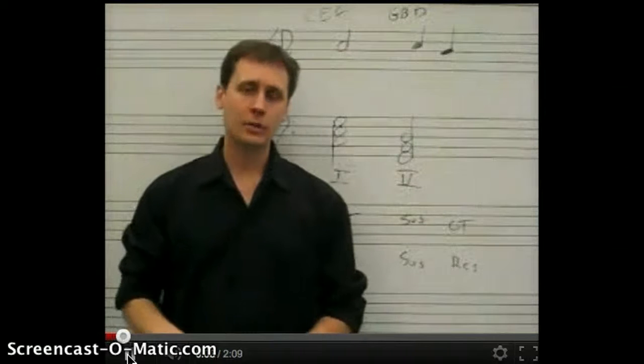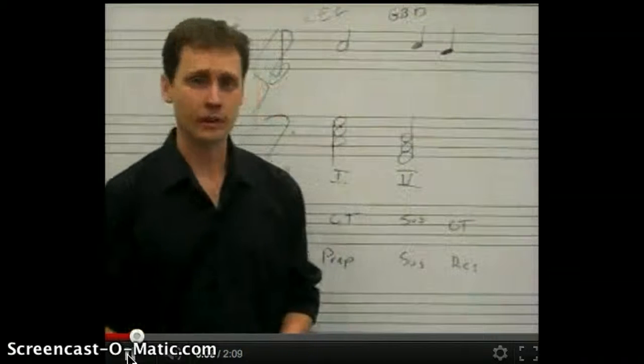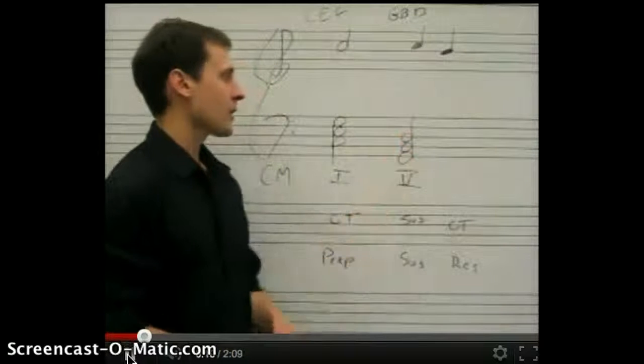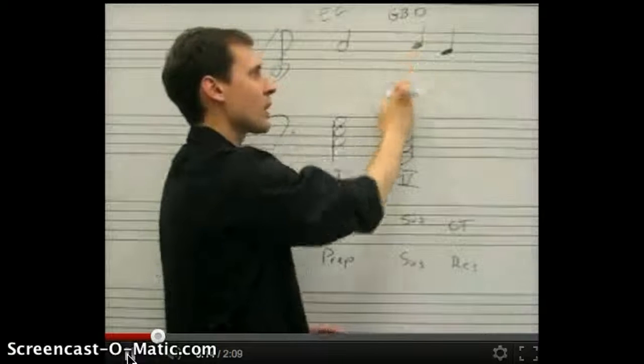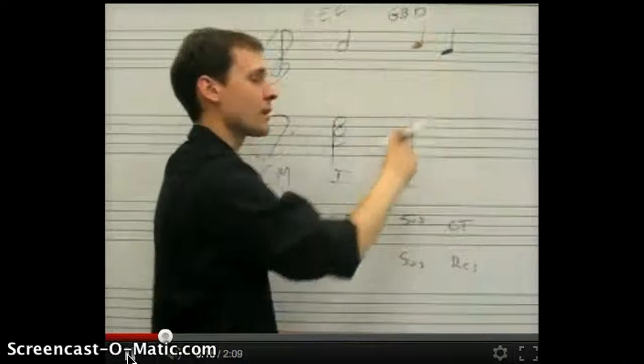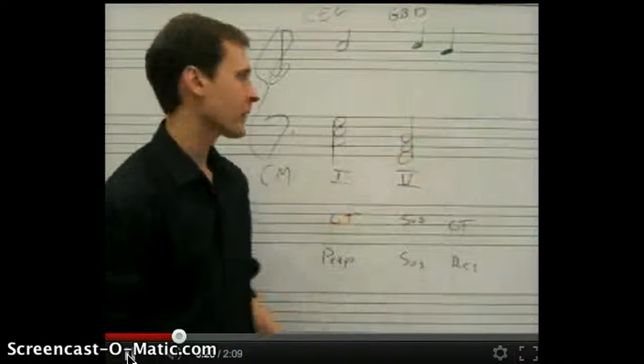Before we go on to the next non-harmonic tone, there's one more thing that you need to know about suspensions when you're identifying them. Take a look back at this example. We said that C is a non-harmonic tone, but it resolves down to B, and therefore is a suspension because it's happening on the chord change.